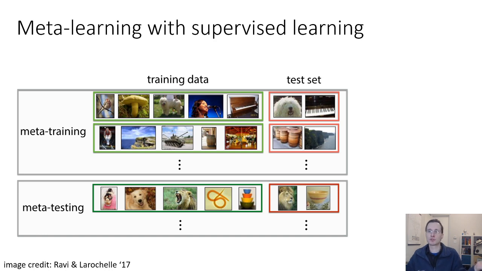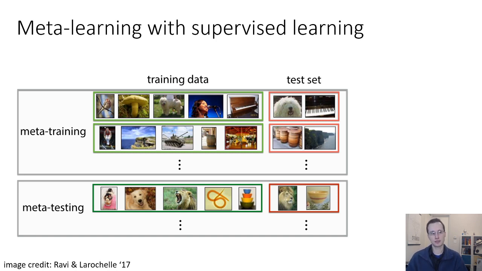I don't know why someone wants to distinguish between those things, but let's say that you're a company that makes image classifiers and your customer goes to you and says, what I want is birds versus mushrooms versus dogs versus people versus pianos. And I only have one example of each of those things. Can you get me a classifier?